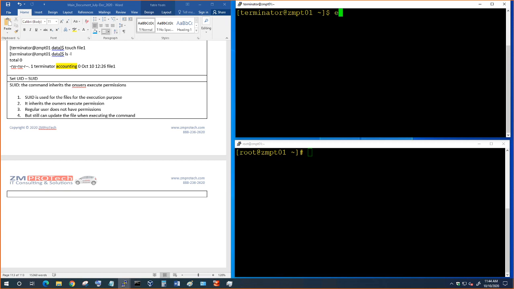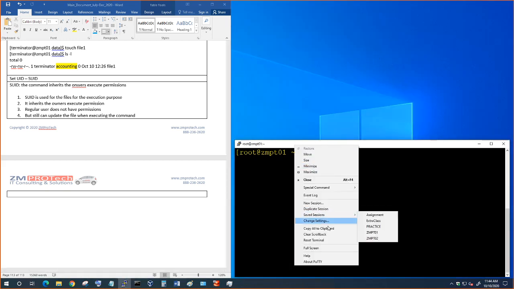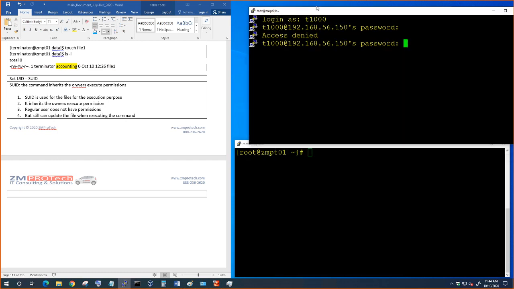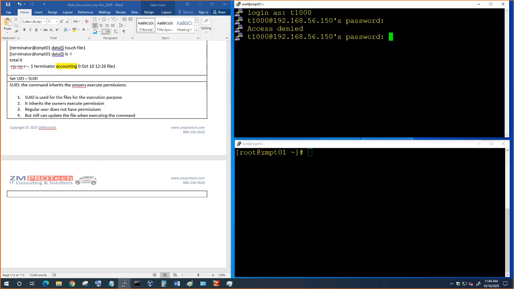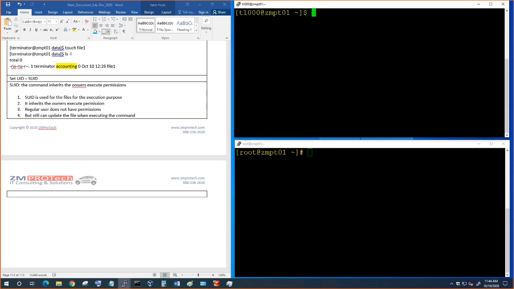I'm going to exit out of here. I'm going to log in as another user, T1000. So I'm logged in as T1000.